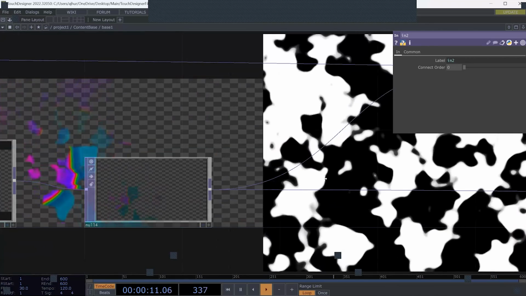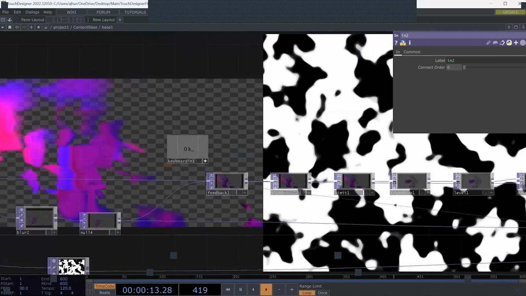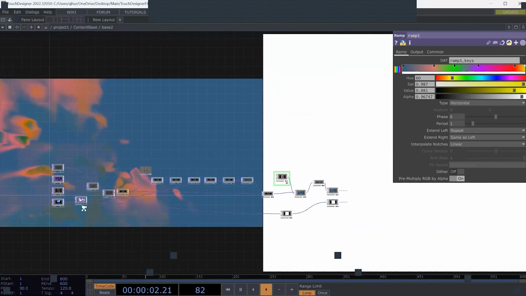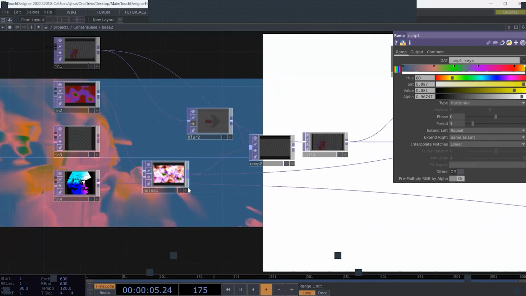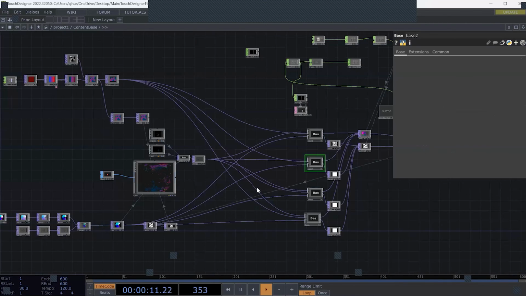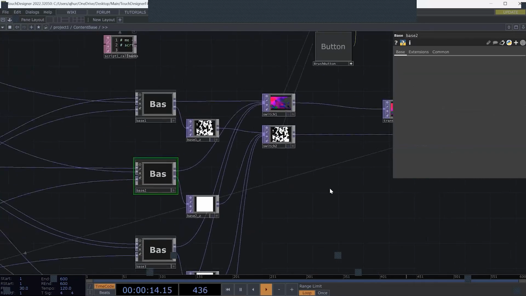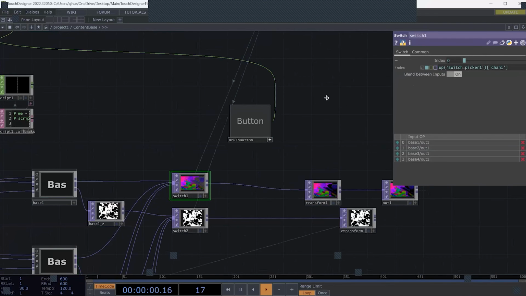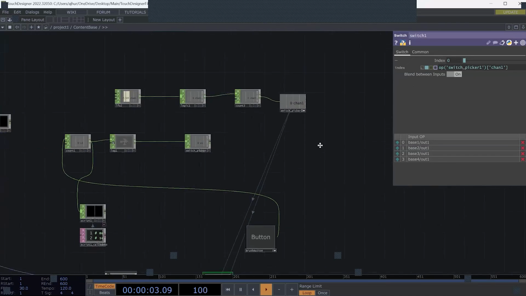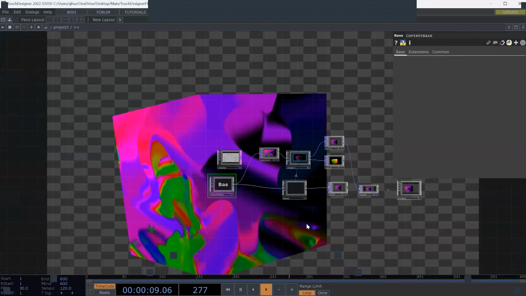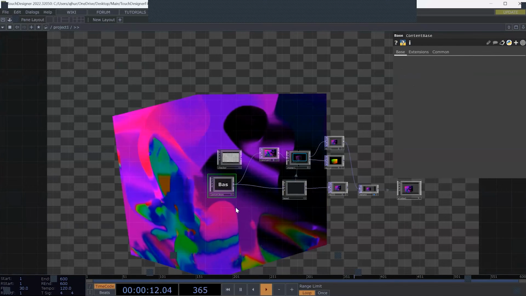So we have this right here. Ooh. Look at it go. And then that's essentially how all of these are built, is just different changes. This one, we added a noise for fun to get more visual effects. So that's why it's got more of a scatter to it. And then just pulling it all into this switch, which is referencing, once again, those numbers, so that it's constantly changing. And that's all there is to that.